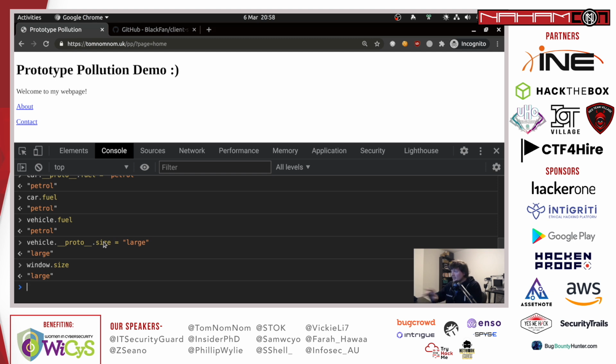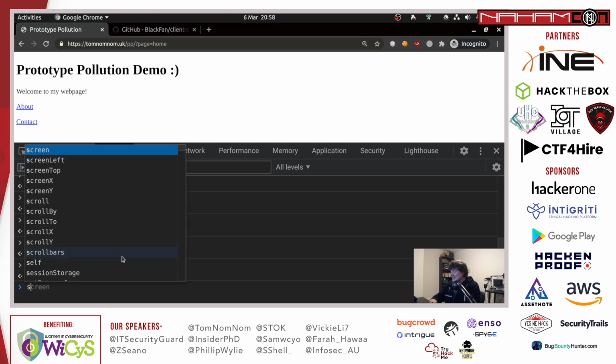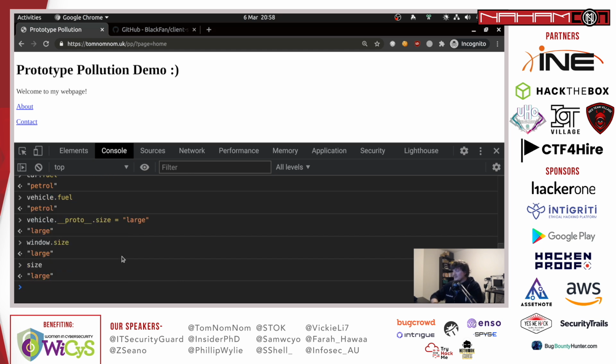So if we can write to this __proto__ property somehow, then we can effectively affect the global scope. So window is the global scope in JavaScript. So now we have this size variable available. So all well and good.